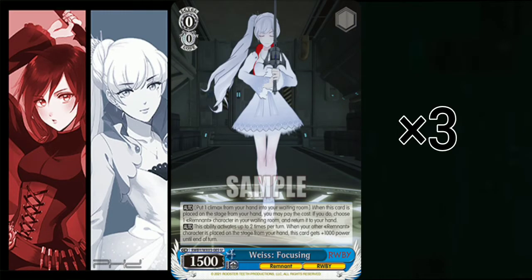Then I have Weiss Focusing at level 0, cost 0. It has an auto ability with the cost of put 1 Climax from your hand into the waiting room. When this card is placed on stage from hand, you may pay the cost, and if you do, choose 1 remnant character in your waiting room and return it to your hand. Second auto ability, which activates up to 2 times per turn: when your other remnant character is placed on stage from hand, this card gets 1,000 power till end of turn. I run 3 Weiss Focusings.